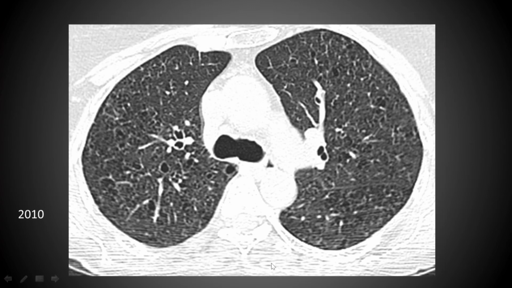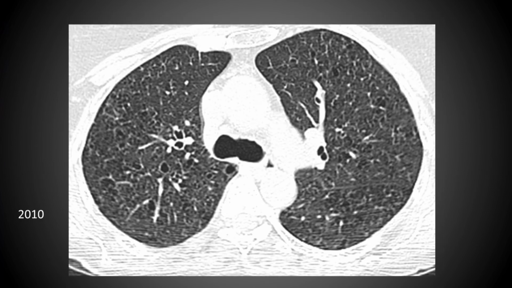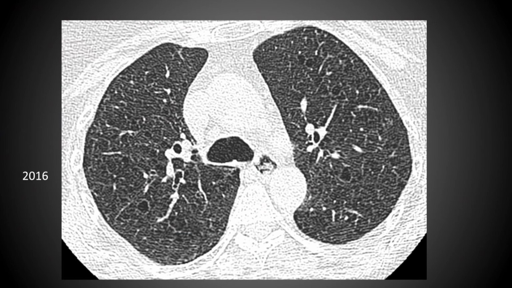But here, as we get later in the course of disease, this is the same patient, what was that, 4 years later? Let's go. So this was 2007. This is 3 years later where we're losing some of the nodules and we're just getting more of these thin-walled cysts. And you can see how irregular it looks because there is a fibrotic process. But again, upper lobe predominant. You might initially think about whether or not this patient has emphysema, but the walls of the cyst are just too thick for that. And here we are, another 6 years later, same patient with these thin-walled cysts.